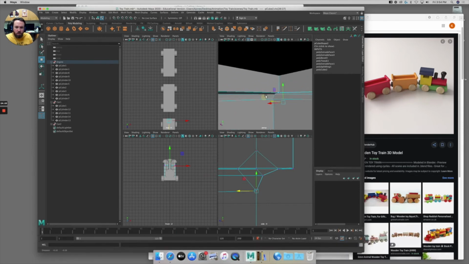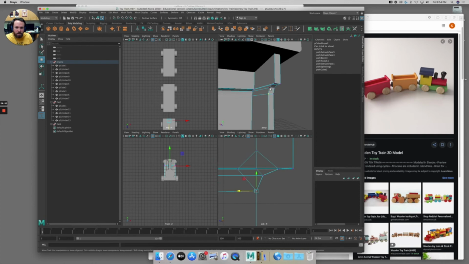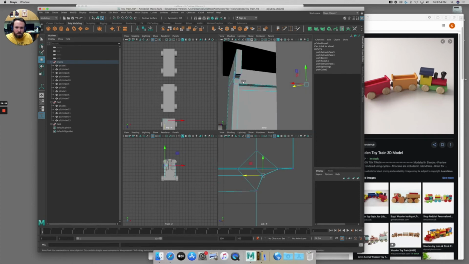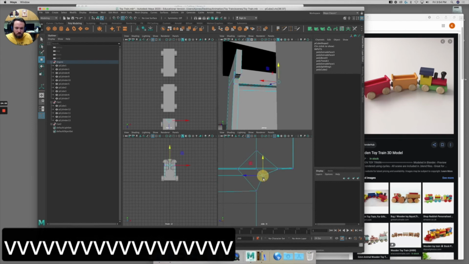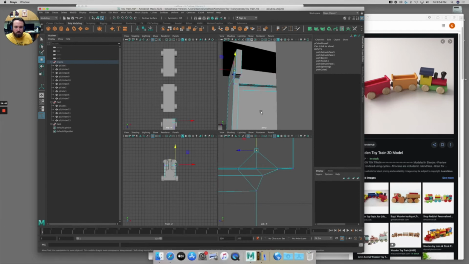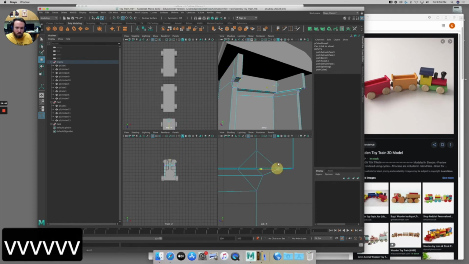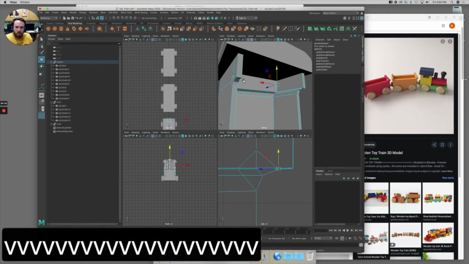I'm going to do that with all of the inside vertices. So make sure you select both sides, and then holding V, snap left and right, snap up and down. And these guys too.